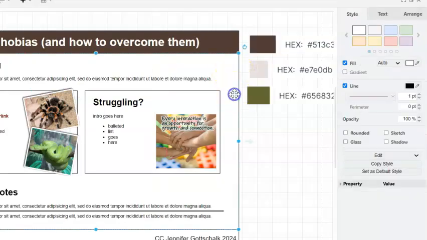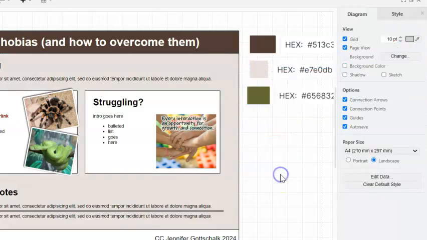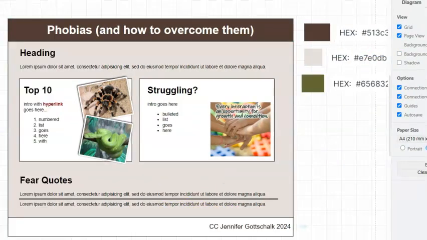We can do something similar for the main box by selecting it, clicking the eyedropper on the right-hand side, clicking the second eyedropper, and then selecting the brown color. Our conceptual design needs to include the colors we're going to use for our hyperlinks normal, hover, and visited. We're going to keep the deep red for normal hyperlinks.